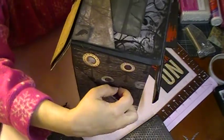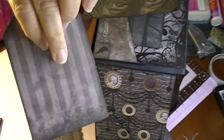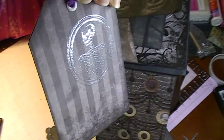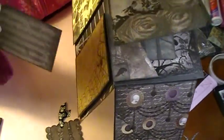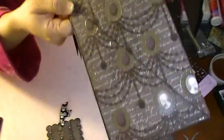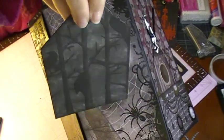It's a different angle I've never used before when filming a video, so we're trying it out. I think I like it. And then I embossed this here. That was not there. I used silver embossing. You can see it there. And that was already on the bottom of the paper. So there's that one, and that was from this page. And you can see, again, I made this triangle bigger. Just a couple tags for journaling or whatever. If your paper's black, just use white ink and a journaling stamp. And there's that one. And my favorite, ravens.